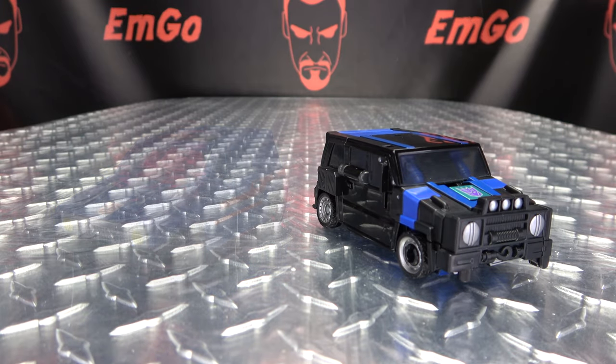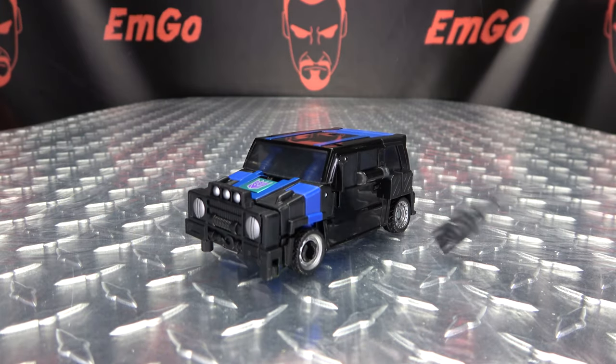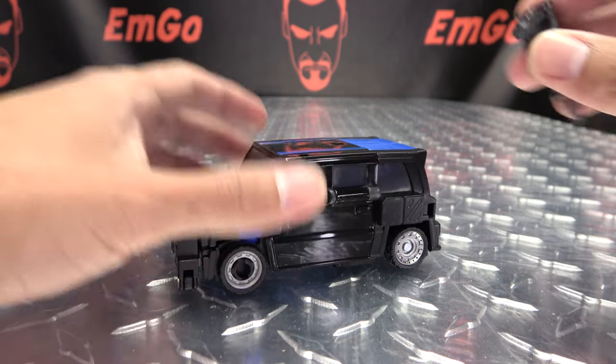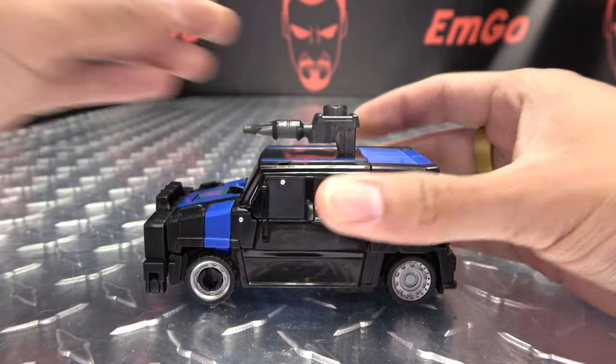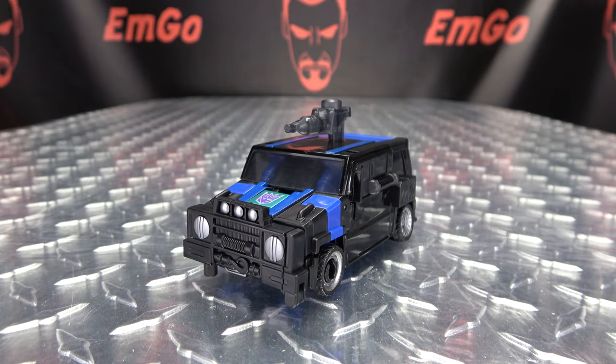Now, as far as weapon storage goes, yes, you can store the weapon on this dude. There is a port right on top. You just plug it on and voila, there is your weapon storage.